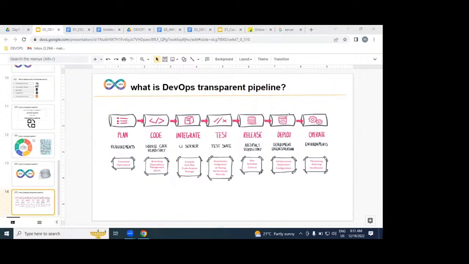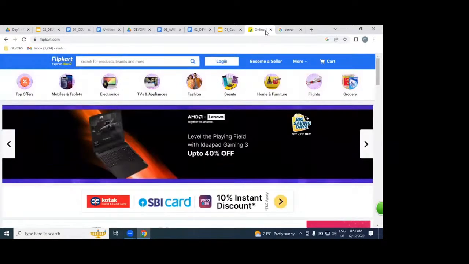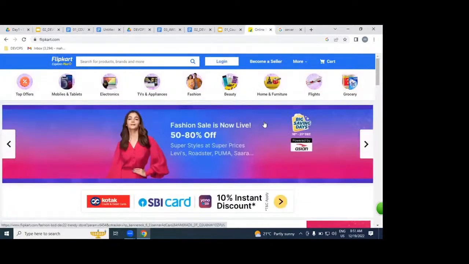Once it is placed on hundreds of servers, we can access it on the internet as a website. This entire process we call DevOps. Once our application is placed and we can access this website on the internet, our job is finished.